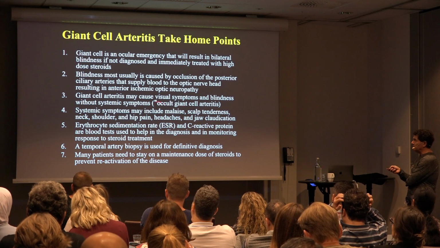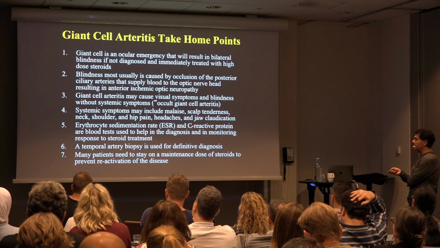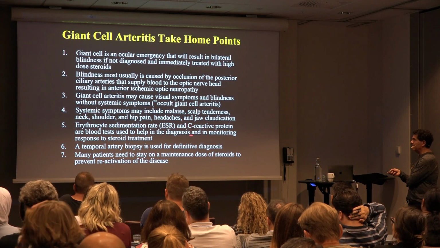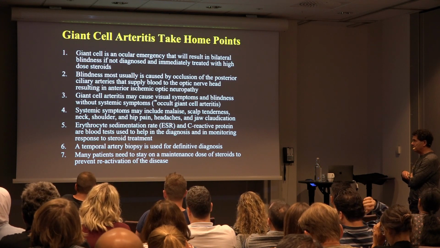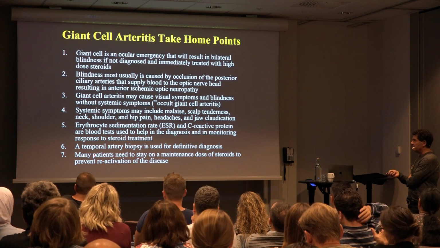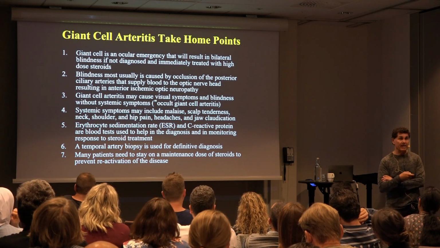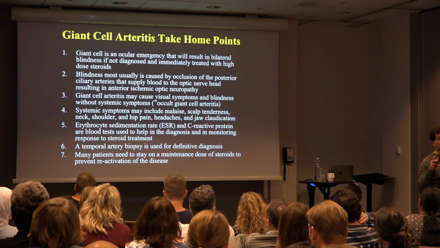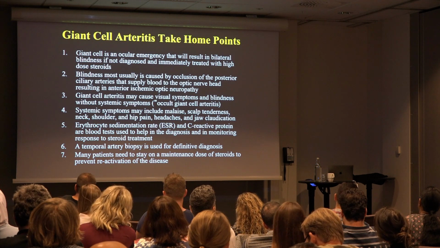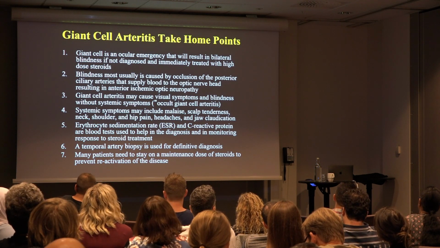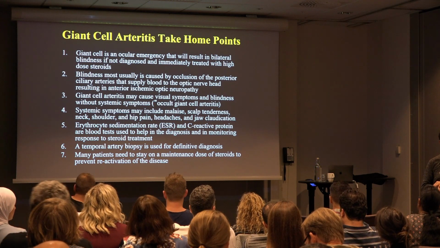And these are the systemic symptoms we talked about. And you should use the ESR and the CRP and probably platelets to help in diagnosis and monitoring. You really need a biopsy for definitive diagnosis. And many patients need to stay on some maintenance dose. Not everybody gets off steroids. They may have to be on 5 milligrams. So you're not only following the symptoms, but the C-reactive protein and the SED rate. So you want those to go down to the lowest level, and then you start tapering and monitoring, to make sure they're not climbing back up again.